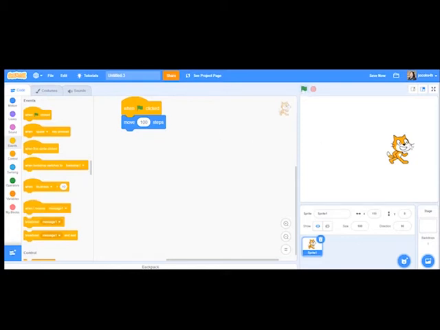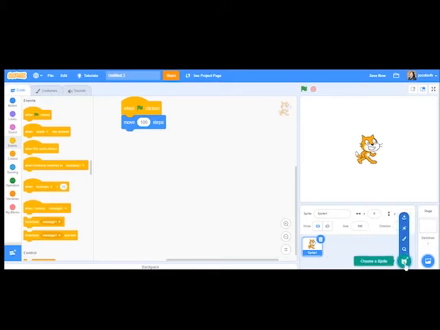In order to move the cat back, you can either just drag it right back to the middle, or one way is to type in x-axis 0, y-axis 0. I'll explain what that means later on, but this indicates where your sprite is. And that is something that I didn't explain. Sprites are your characters or the different blocks that you're trying to move around. In this case, your sprite is the cat here.